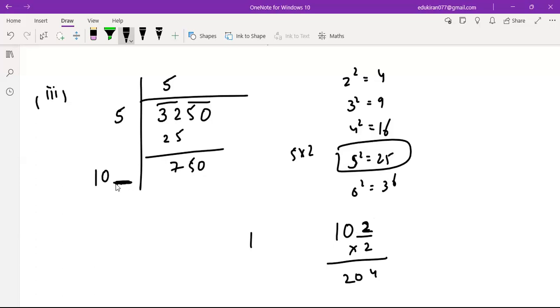So if you are putting in this blank 2, you will multiply it with 2 only. If you are putting in blank 3, then you will multiply with 3 only, right? If you are putting in blank 4, you will multiply with 4 only, like this. Clear? Yes, ma'am. Okay, this is what you have to do.